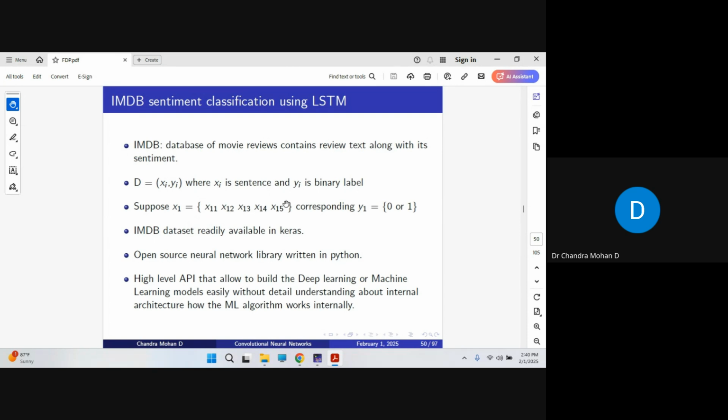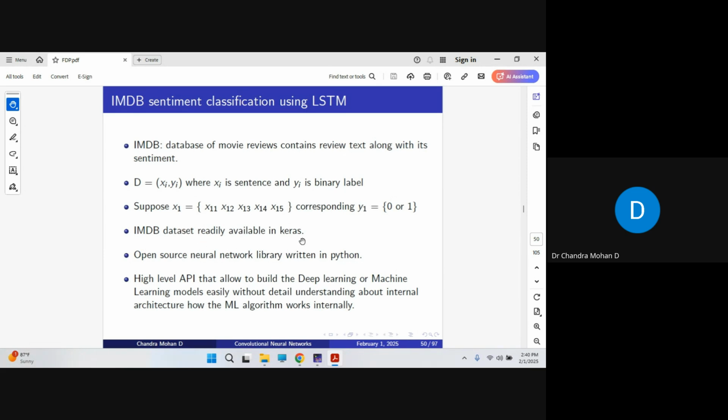Suppose I want to make all reviews 200 length. Length means the number of words. Suppose one review has 189 words, some paragraph has 120, some has 110. For everything, I can put zeros in the beginning. First, I'll talk about how these words are converted into numbers. I'll discuss that later.